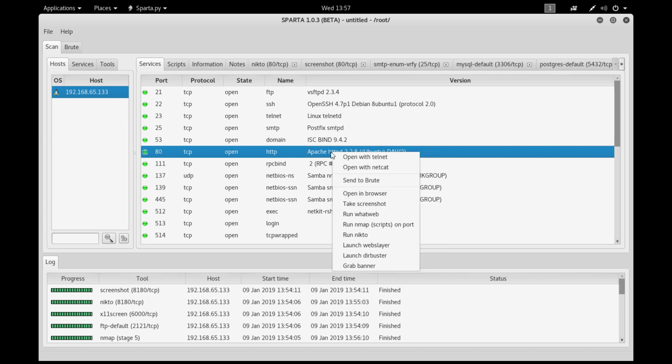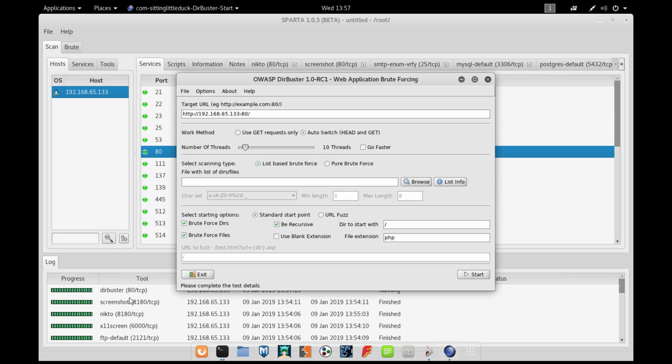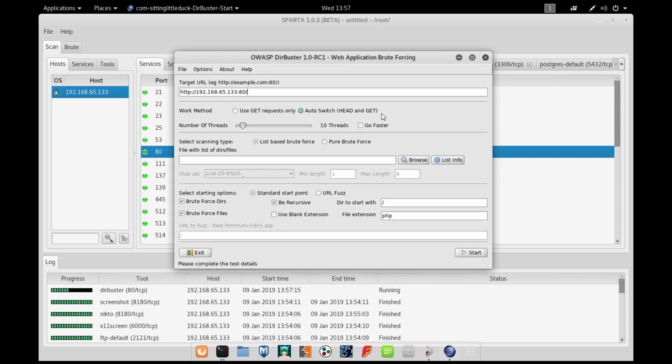So let's say that we have this HTTP server and we want to try to find additional directories on that service. We can simply select Launch Dirbuster. As you can see down here, the process starts and Dirbuster opens, giving us the option to run Dirbuster on the HTTP service.